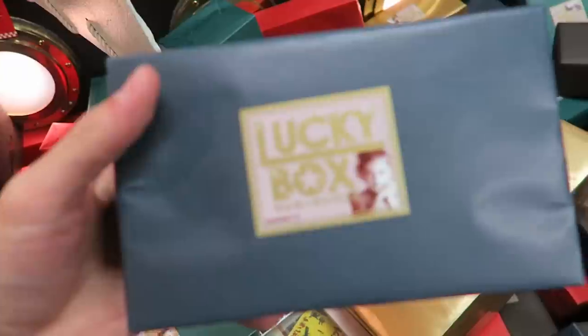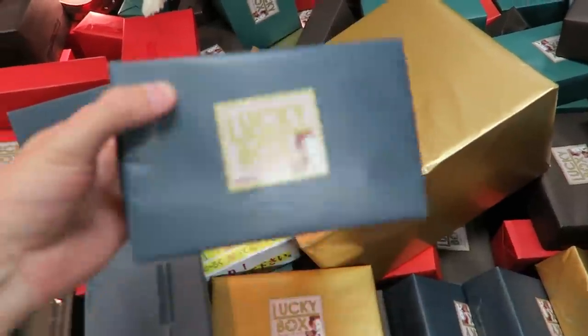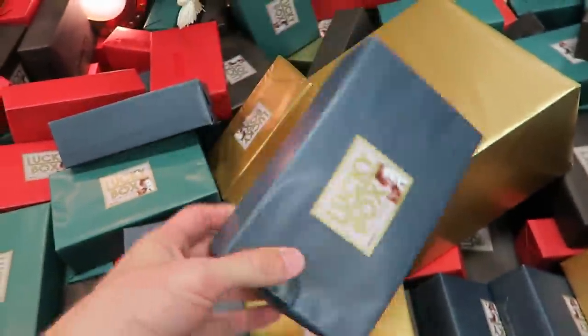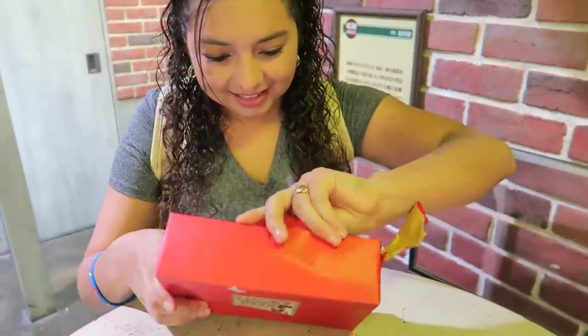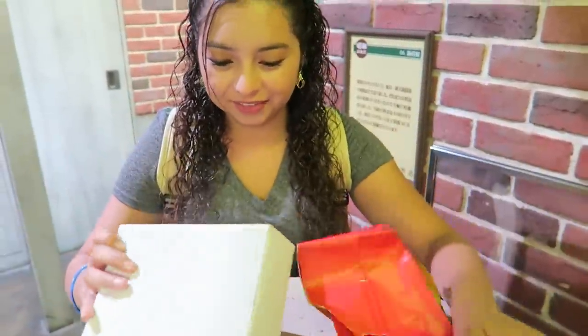I think Crystal found one she wants — she's been listening to it for a long time. I think this is gonna be a lucky box. This box is making no sound — you hear anything? That's iffy. They actually had a no recording sign in there that said YouTube No, so we're gonna open them out here so they don't get mad. Crystal, do you have a card in there? I don't know what I have — I hope it's a lucky box. It's like a birthday gift, like Christmas or something.